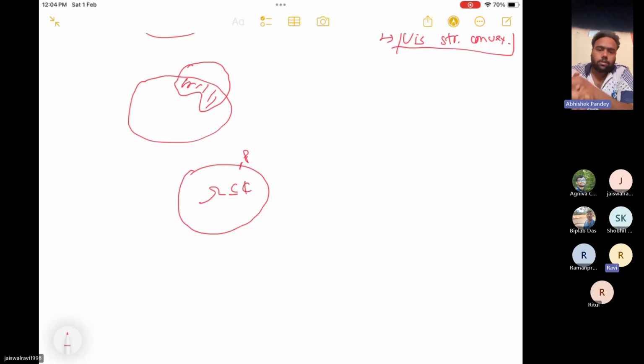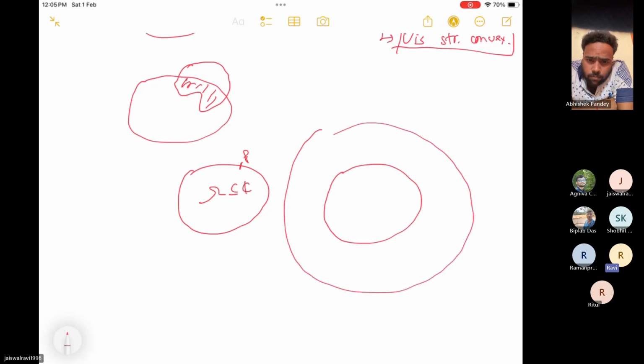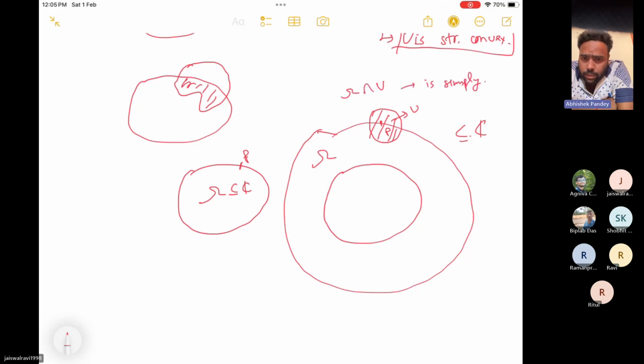No. So say this is a point P, right? If you take, say, an annulus, something like Agniva said, say this is an annulus in C. Take any point P in the boundary of omega. We can take a small enough neighborhood U such that omega intersection U is simply connected, right? Yeah, that is fine. Omega intersection U is simply connected.